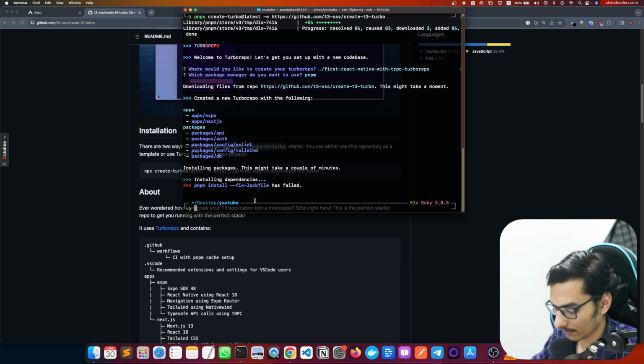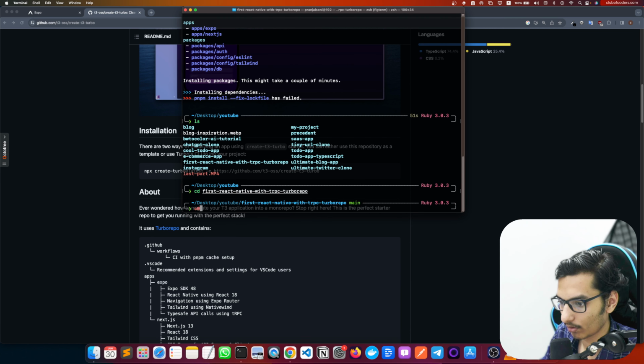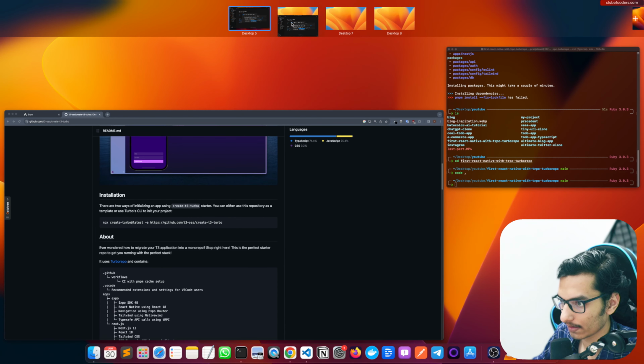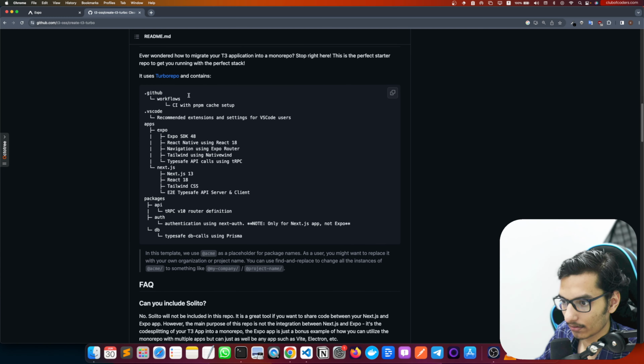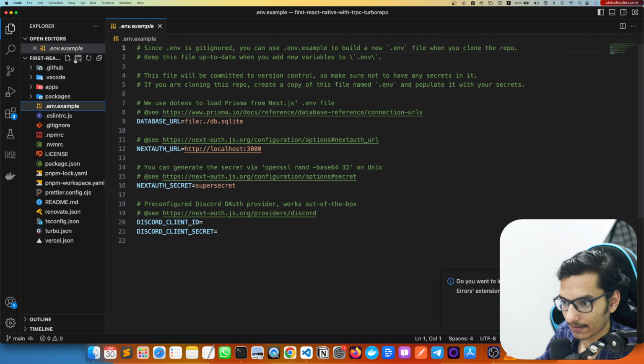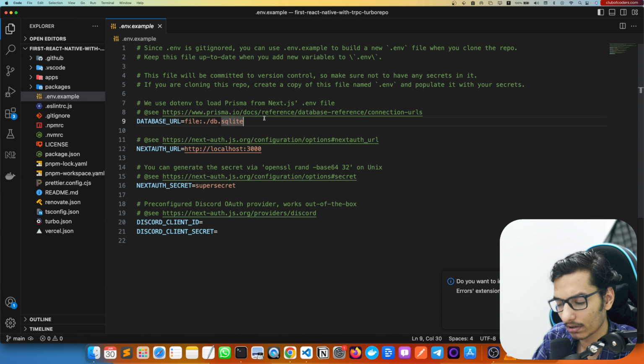Why did it fail? Let's go into first React Native and we will open this with a code editor like Visual Studio Code. We'll see what is happening over here. Okay, so it also gives us some stuff with CI/CD. Let's stop. So in the example, we need a database URL. Currently, we will only use this db.local. We can use this local SQLite file, which is okay, which is totally dope.